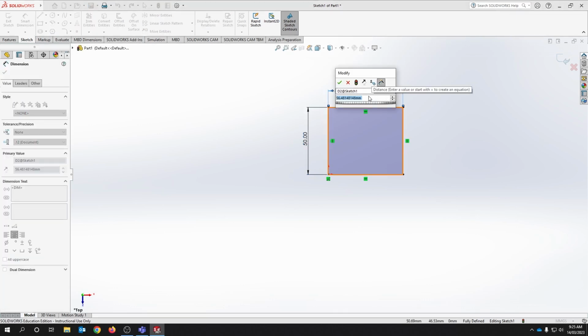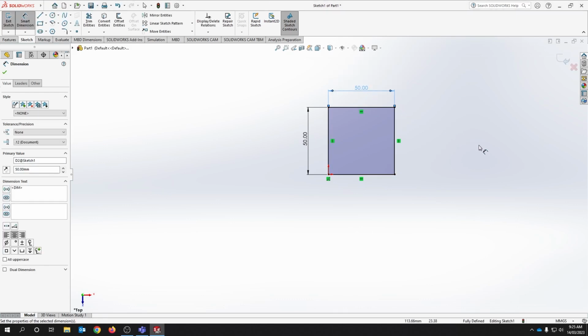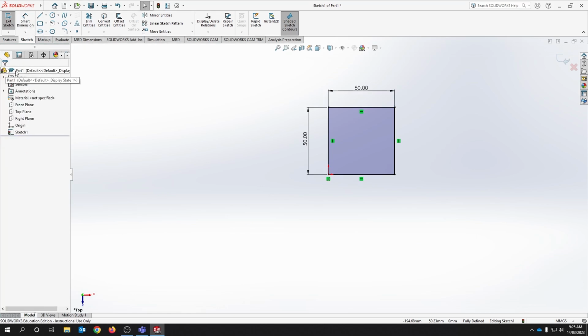Once again, we're going to make this 50 millimeters. Click the tick and it's complete. Now you can click this tick here to close the dialog. Your sketch is complete.